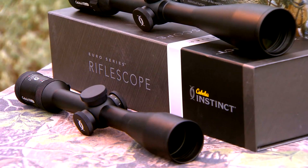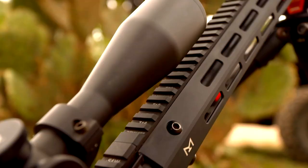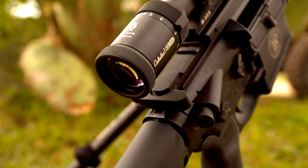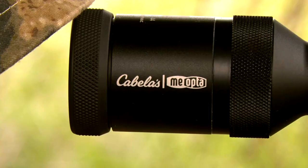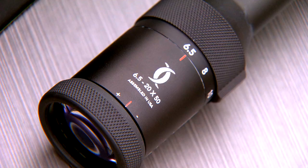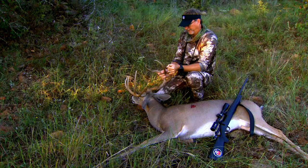It's really a value proposition, and for the whole system, it's all HD optics, great lens coatings, extreme durability. It's something you can count on no matter where you're hunting or what you're hunting. It's something we're pretty proud of. It's a program we've had around for a while now. We've made some tweaks to it over the years, and really happy with where it's at, and it's performed great, and I can tell you that a lot of people have taken a lot of great animals with it, and it's proven itself in the field time and time again.